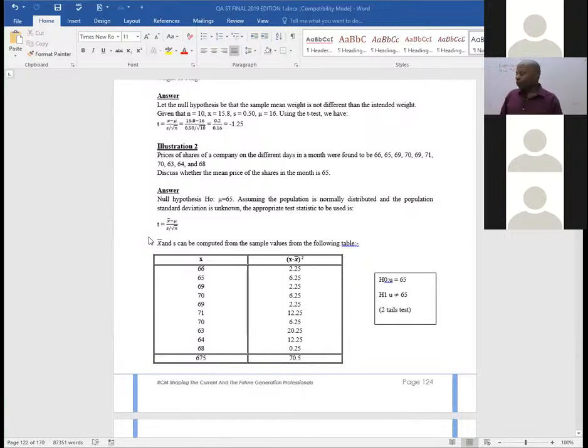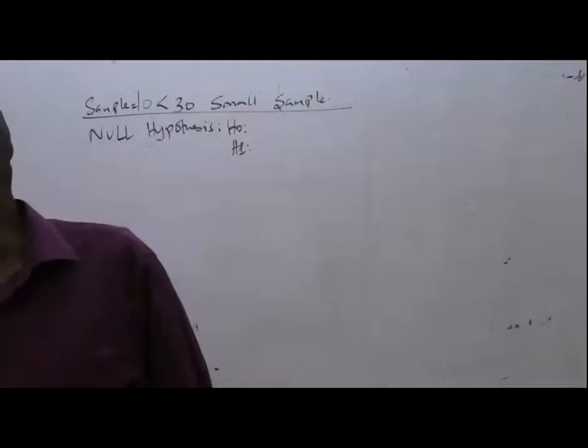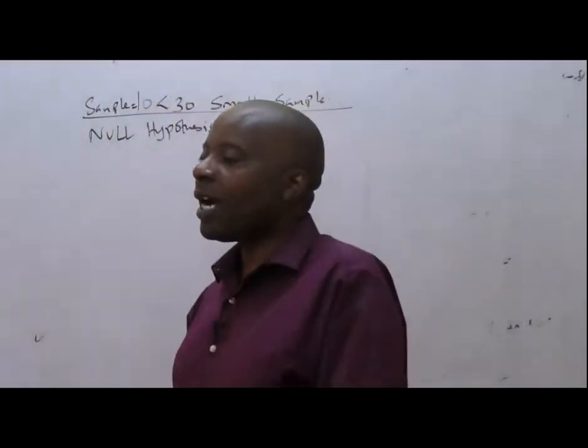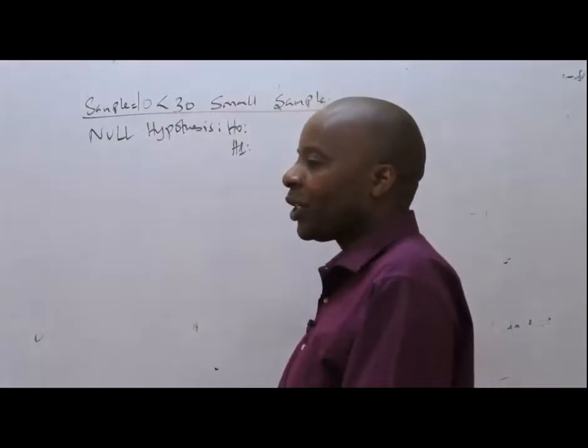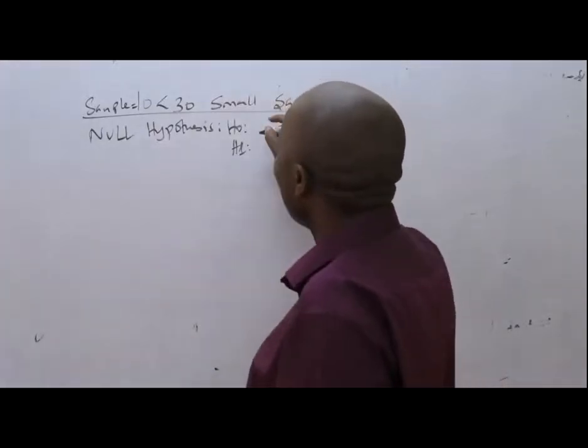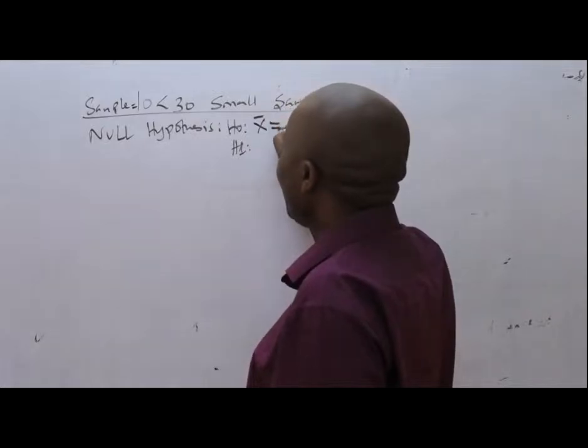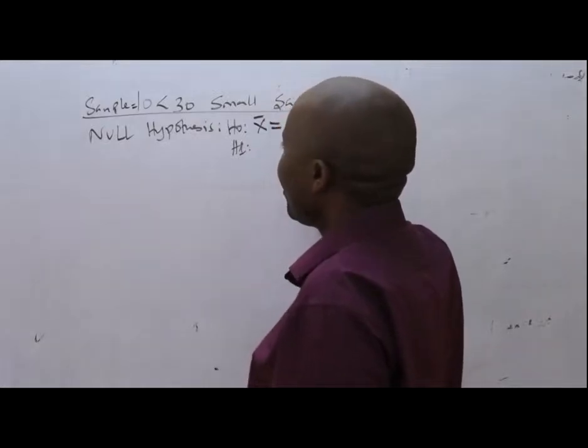So one thing that I would want you to appreciate as we begin, ladies and gentlemen, is that this monthly price, the monthly average, becomes our standard, becomes our whole population. So the population mean there is 65. This population mean being 65, what I would want to prove is that whatever sample mean I've picked should be exactly equal to who? The mu, the population mean.